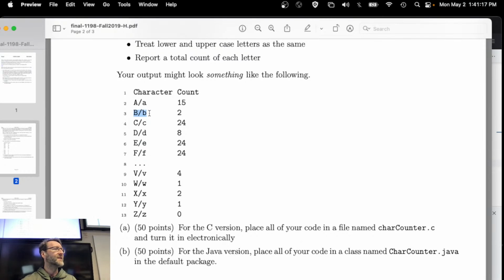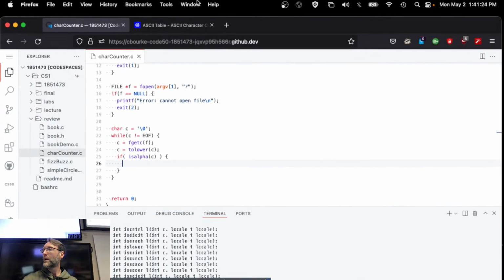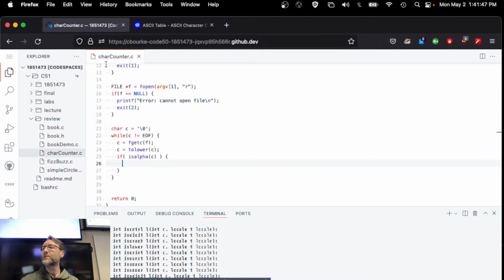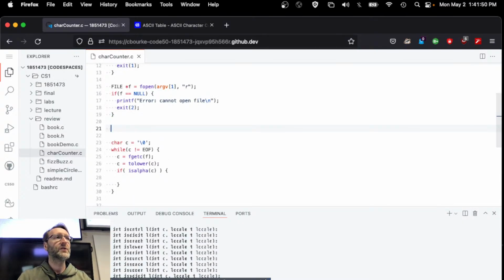Should I? No. What could I bring to bear here? The ASCII table you just pulled up somehow. Yeah, so it starts out at 97 here, right? So I could create an array that's big enough to hold any ASCII value all the way up to 127 here. 120, so I could create an array of 128 integers, right? And then ignore most of them. Or I could create an array of only size 26, right? So let's do that. Int char count, right?